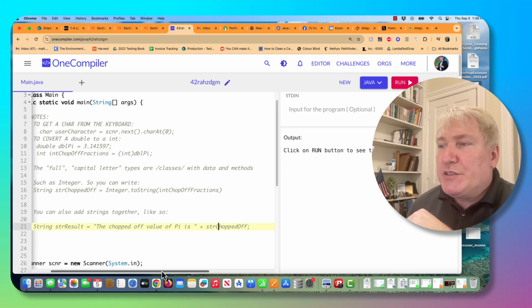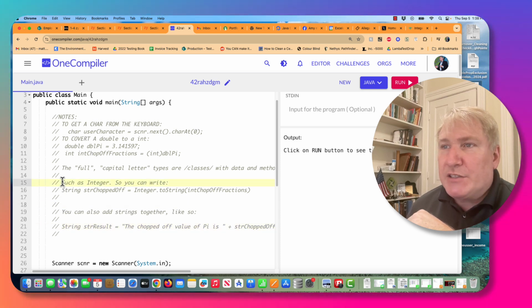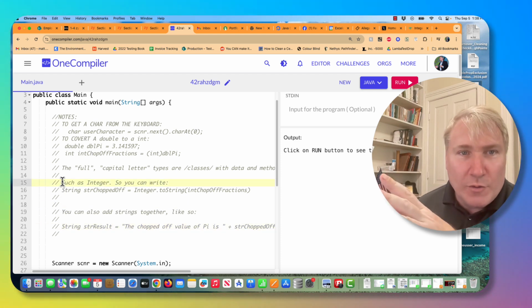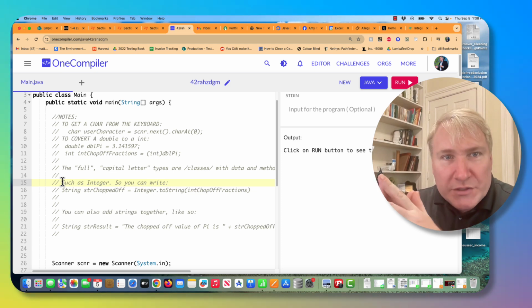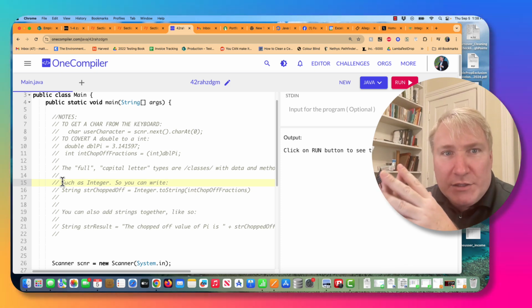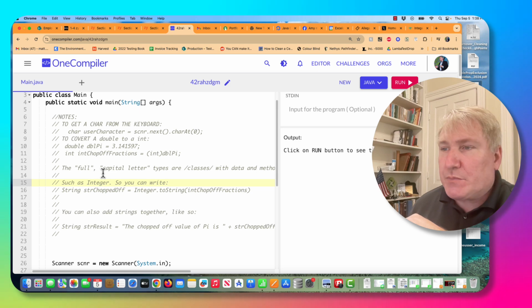Now, you'll notice these are all with the two slashes. This is all comments. This is not the code I want to show you. These are just examples you may use and find helpful on this week's zyBooks, week 1.